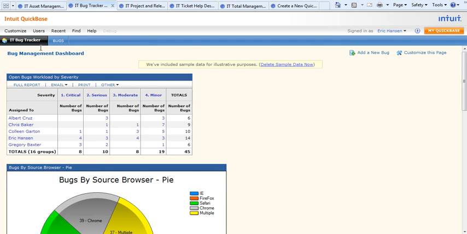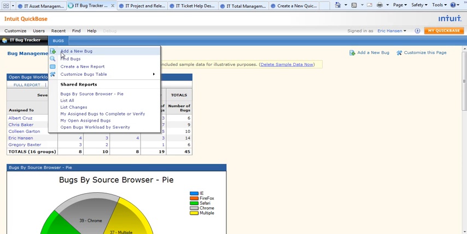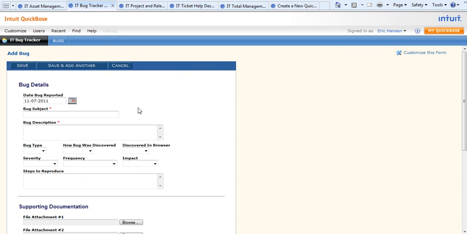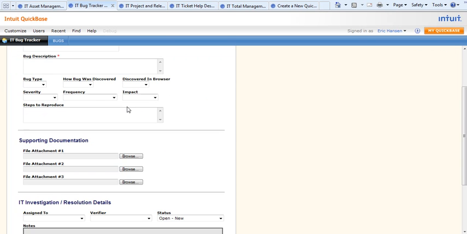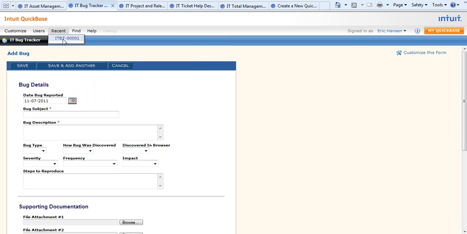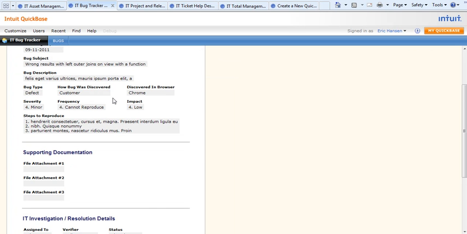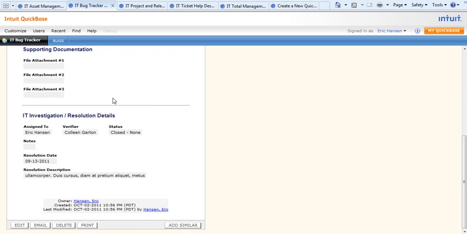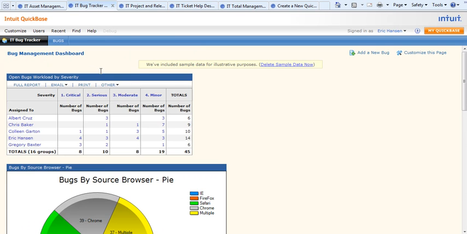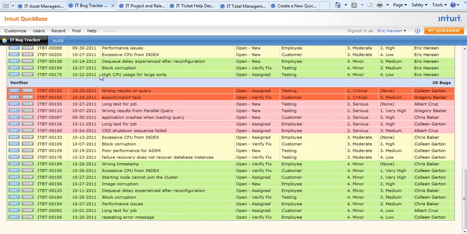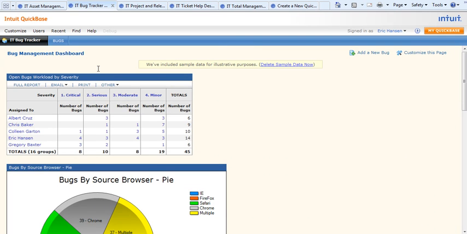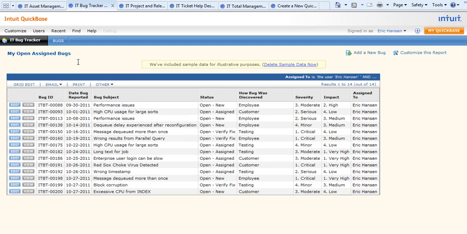The next application is IT Bug Tracker. A bug will be entered into the system when an employee or a team member or any other person can detect that bug. It could be a customer or anybody else. Fill out the form and save it to the system. And once it's been saved, that bug can be worked to solve or update with the status of that bug. Several reports on the dashboard help you see the status of bugs and what's going on with all of the bugs that have been reported. And bugs can be assigned to team members to be accountable for solving or working on those bugs to keep track of those. All of these bugs are assigned to me.